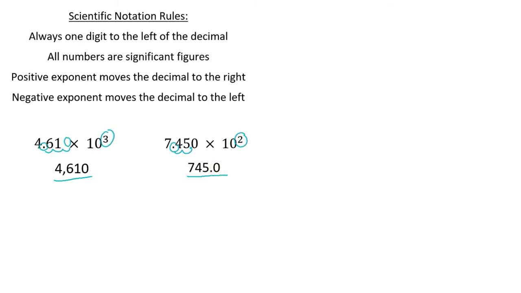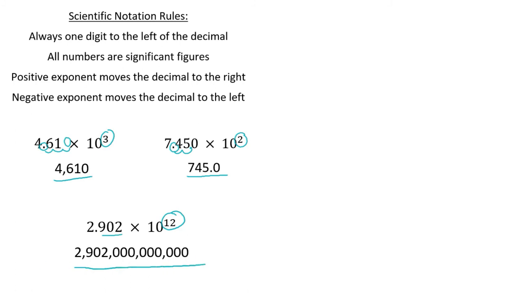Let's take a look at a really big number. Here we go right here. Wow, we're going to have to move this thing 12 places. Well, you can count out just like I did on my previous 2 examples, or you can say, well, I have 3 places right here, which means I'm going to need 9 more zeros afterwards. Again, use the way that makes the most sense to you. Here is our final number, and we can always double check this to make sure we have put in the right number of zeros by counting again. So my decimal point started here between the 2 and the 9, and I went 1, 2, 3, 4, 5, 6, 7, 8, 9, 10, 11, 12 places to the right.